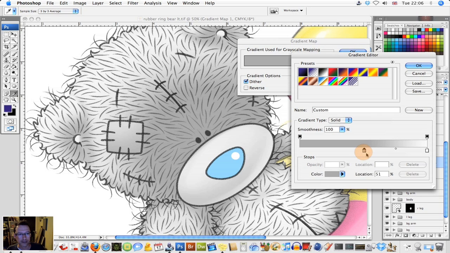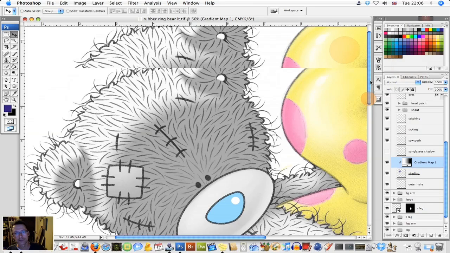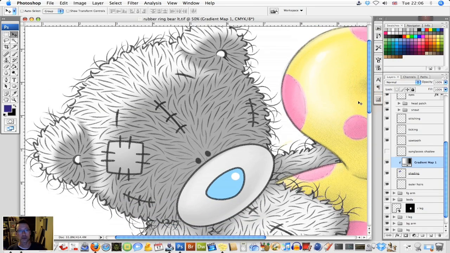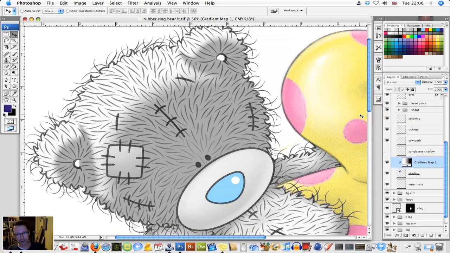You slide that middle tag right over to the right and maybe play around with the positions of these two fellas, these little tags here, a little bit. Click OK, and there you go, it's toon shading. So if you start with an airbrushed object and you wonder what it would look like if instead you'd toon shaded it, and that's what this is called, then that's a quick way to have a little preview of that. It may not be quite as good as you'd get if you toon shaded it by hand from the start, but it's done a pretty good job.